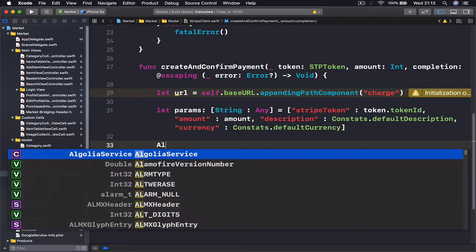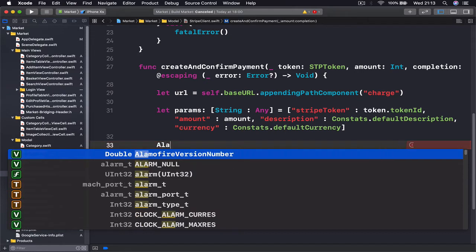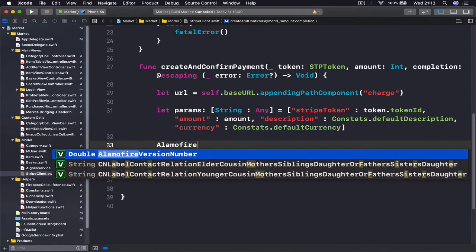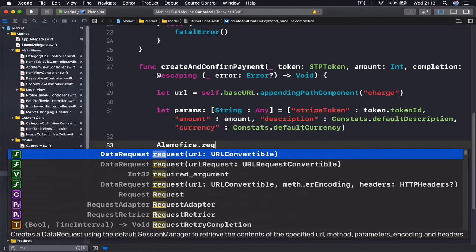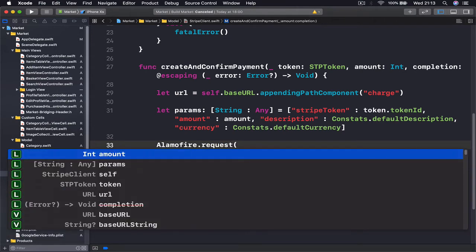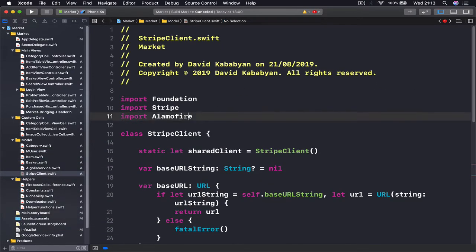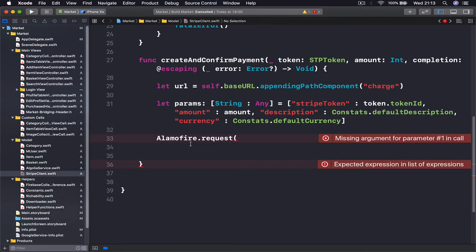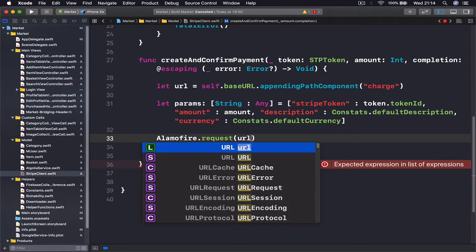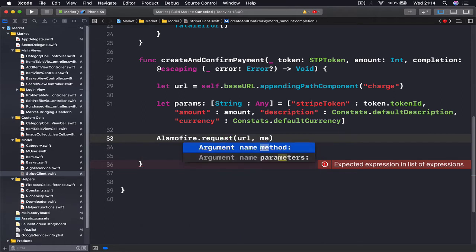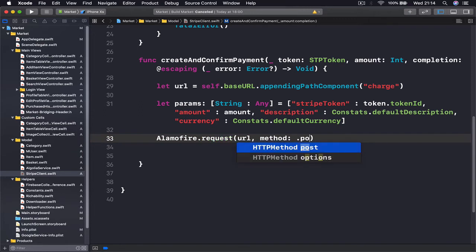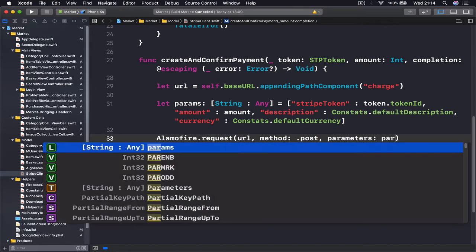And then once we have our parameters, we access our Alamofire, and I'm going to create a request. It doesn't autocomplete, let's see why. Alamofire request, okay, let's just type it, URL, we're passing our URL, and then we are passing our parameters, sorry, it should be the method first, and this is going to be .post, and then we will pass our parameters, and this is going to be our params.